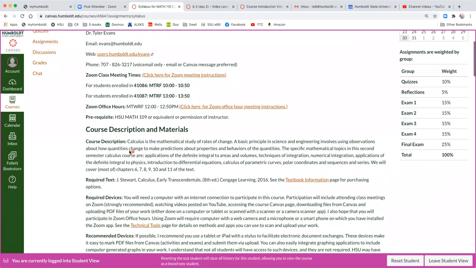Moving on now to the course description. Second semester of calculus continues our study of rates of change, differential and integral calculus. The first third of the course, roughly speaking, will focus on techniques of integration, being able to find antiderivatives for more and more complicated functions, building on the U substitution technique that you learned in Calc 1. Then we'll look at some applications of the definite integral, primarily to physics, biology, and some social sciences, I hope. I'll try to hit various interests. There are a lot of different majors in this course.